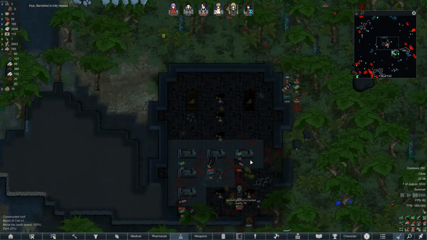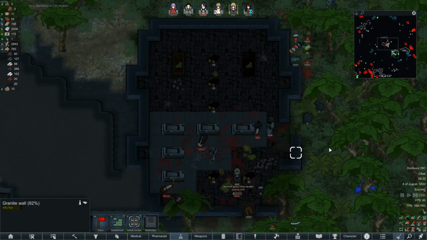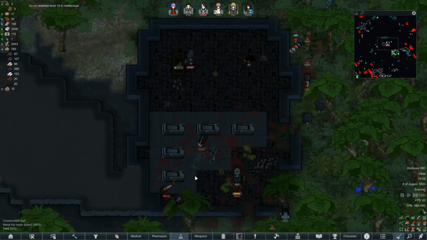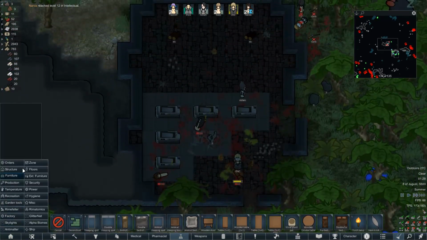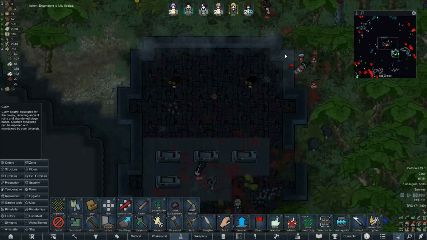Do we use this as a part of our base? I mean, it's kind of stupid not to. It's in granite as well. Maybe a science lab or something with those caskets in here? Why is it so unsymmetrical? This way? Why would you do that? Yeah, I think we're going to claim these walls. Not quite into claiming the caskets just yet.